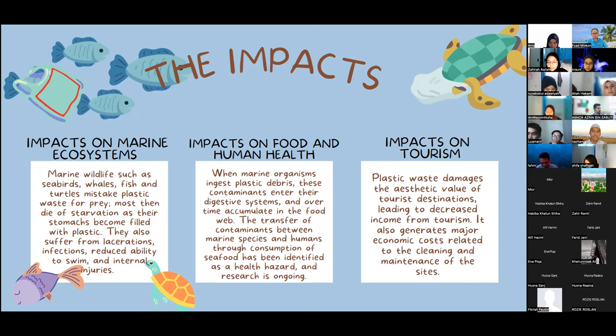Next, how can this plastic debris issue impact food and human health? Microplastics have been found in tap water, and in studies collected in the world ocean, including the Arctic. So this microplastic issue is very wide, and it is very common nowadays to find microplastics. Several chemicals used in the production of plastic material are known to be carcinogenic, and they will interfere with the body's endocrine system.